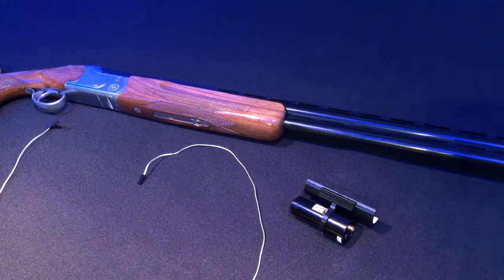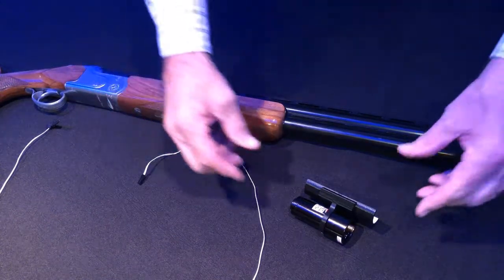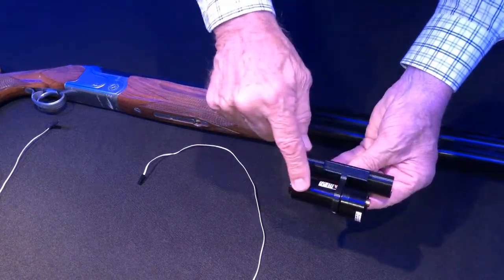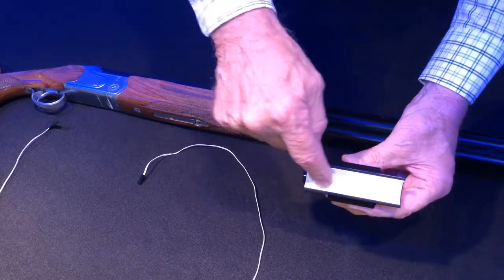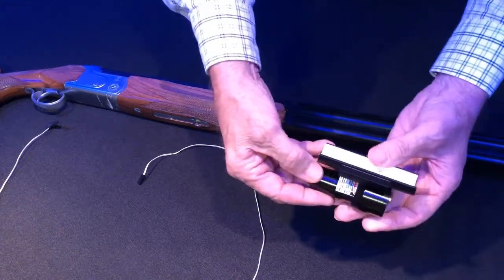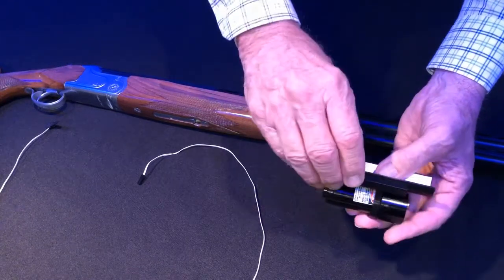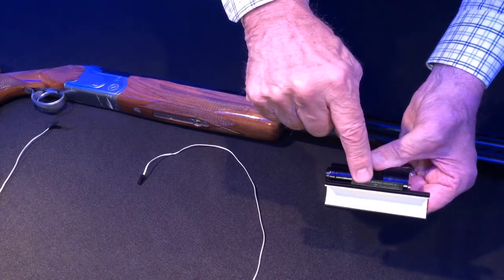I'd like to show you how you're going to mount your universal gun assembly to your gun with what we call the quick mount system. Here we have the universal gun assembly itself, and it's mounted in what we call the quick mount. This is a piece of silicon rubber down here that is a little bit tacky. We want that tackiness against the barrel. Inside of this cup, there's a fairly large magnet. There's also one over on this side, and that's what's going to hold this onto the gun.